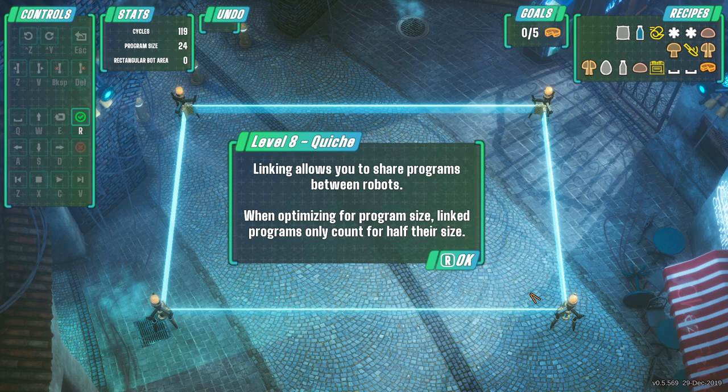So we're gonna make quiche. Linking allows you to share programs between robots. When optimizing for program size, linking programs only count for half their size. Oh, am I getting multiple robots this time? I didn't think about that. I think I immediately had access to the ability to have multiple robots.